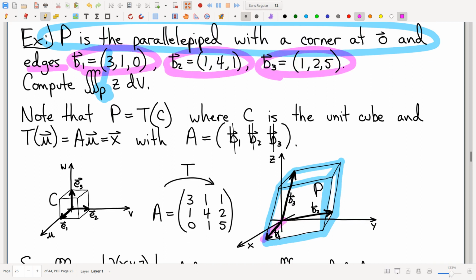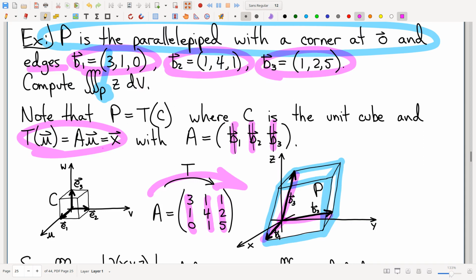These edge vectors, B1, B2, and B3, given right there. The trick is, and you'll see why this works in just a moment, the big trick is, drum roll, take those given edge vectors, make those the columns of a matrix, like so, and use that matrix to define what's going to be our change of variables linear transformation in the usual way, like so. That's the big trick. Take your edge vectors defining your parallelepiped, make those the columns of a matrix. Now, why? What's so great about this?